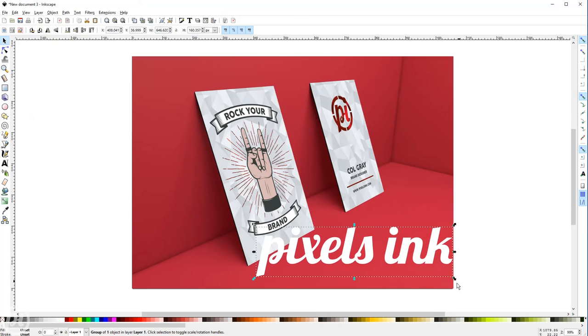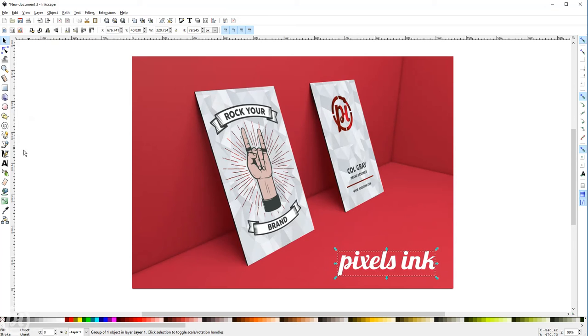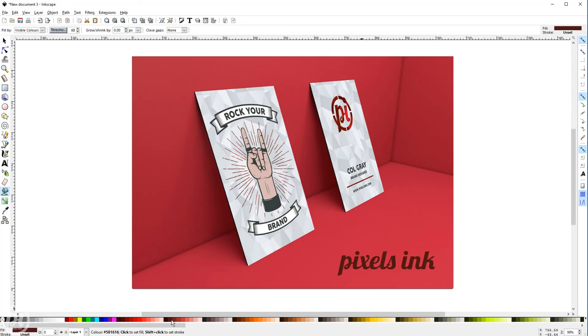If I want to scale it, I just hold down the control key. I'm on a Windows machine right now, and move my mouse, and that'll scale my logo down to size. Now, if I wanted to change the color of that logo, what I can do is I can choose the paint bucket tool, which is this one here, and then you've got your colors all the way along the bottom. So say I wanted to, let's just say I wanted to change it to this yellow or orange. There you go. All I've done is just click the color, and because the logo is selected, it automatically changes to the color that I'm selecting.